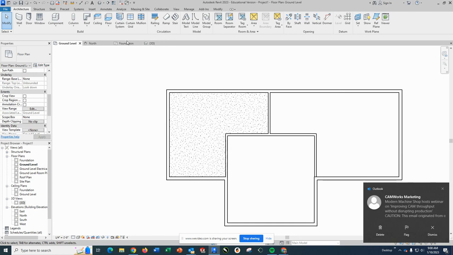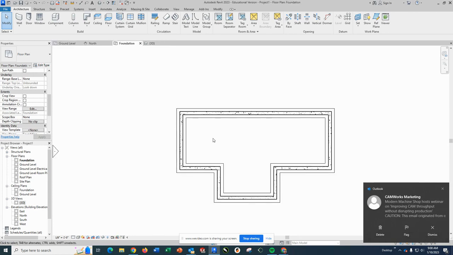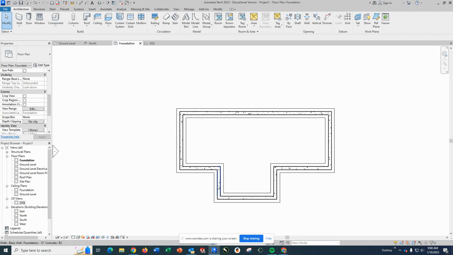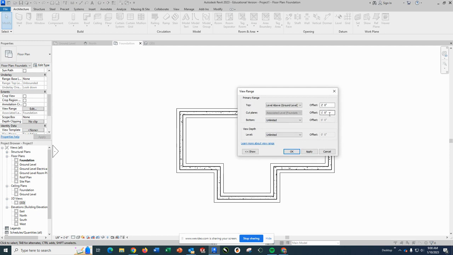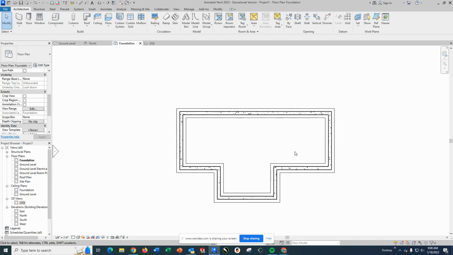And then it will ask for a screenshot of the foundation plan, which this is what I'm looking for. And you'll notice I did already take my view range and set it so that my cut plane is at 1 foot, and it's basically at the top of the footing. Okay. And what that does is it makes sure that I won't see any of the parts where it cuts up or down with the floors. You will just see the foundation wall, which has the pattern in it, and the footing, which does not. And I'm going to be looking for a correct foundation shape, and then the footing that's placed correctly.